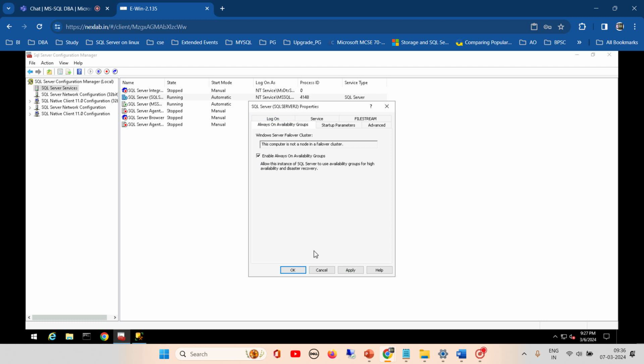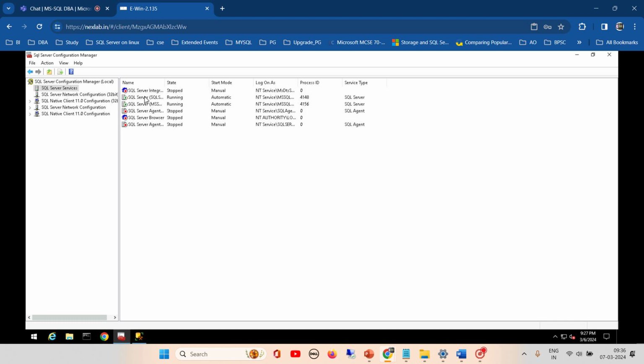Let's enable this, apply, it asks to restart the service, restart. Okay, done. And you are saying to connect the other one with a different one.